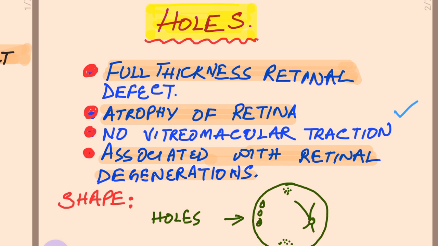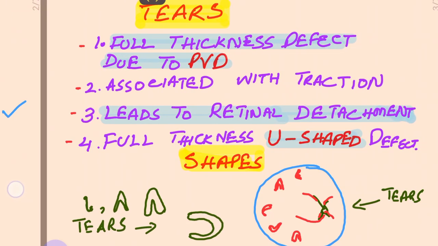Now you can see in this diagram, in the peripheral part of the retina, these are the holes present along the degenerations, and there can be an isolated hole, or they can be present in the form of groups. Mostly we do not treat these holes when they are present in the peripheral part of the retina, and they are usually asymptomatic. They do not cause any symptom to the patients. Next type of breaks is the tears.